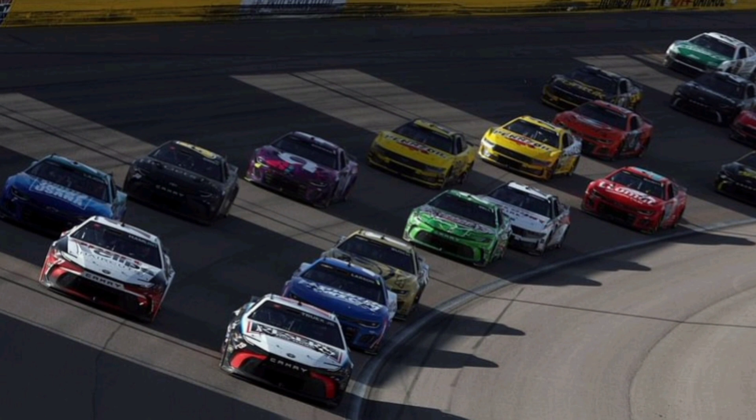It is Bowman from Larson. Three wide for third — Reddick has got it for the moment, fending off Denny Hamlin. Here comes Ryan Blaney trying to make a move. What a move from Larson with the four fresh tires — those four fresh tires on Larson were always going to win out, and it has. He has swept the lead away from Alex Bowman. Don't know if Bowman ever had a real shot at winning the stage. If it had gone green, he would have got no points. So if he can stay in the top ten, it would at least be a gain for him as he tries to fend off Tyler Reddick for third place — and he gets it done.